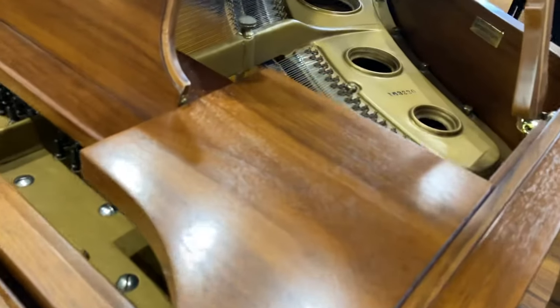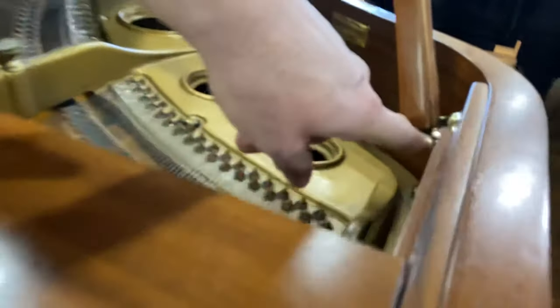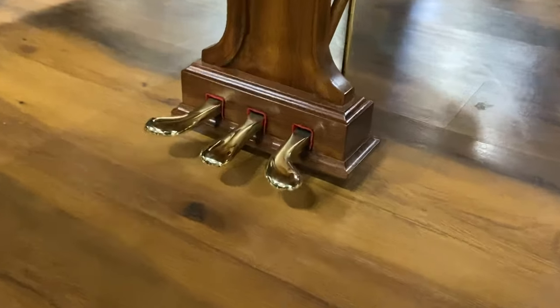Not bad for 1960. And you can see stuff like this that also cosmetically, I think, just looks super classy. And the pedals and the casters, I think, look great.